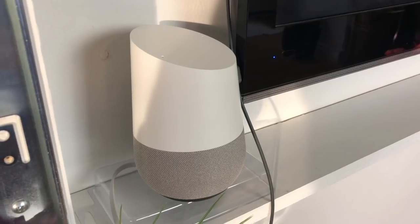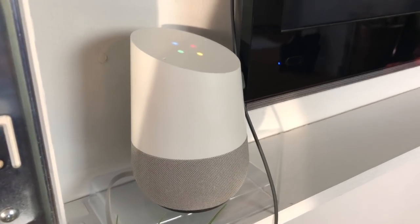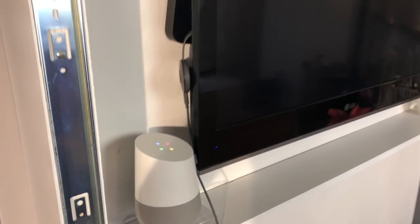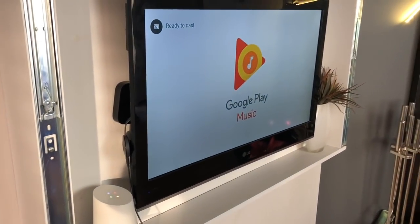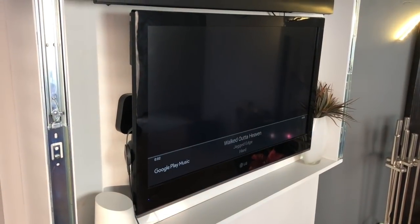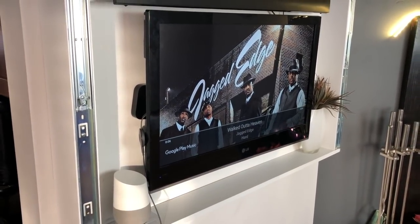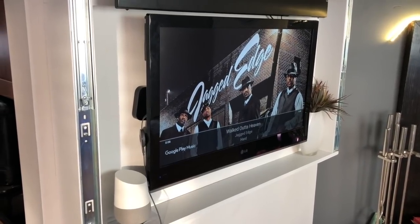There's other stuff you can do too. "Okay Google, play music on Living Room TV." The assistant responds and music starts playing on the Living Room TV. You can even request a song, artist, or genre, and it'll not only play over your TV's speakers or sound bar — it'll also give you some graphics too.